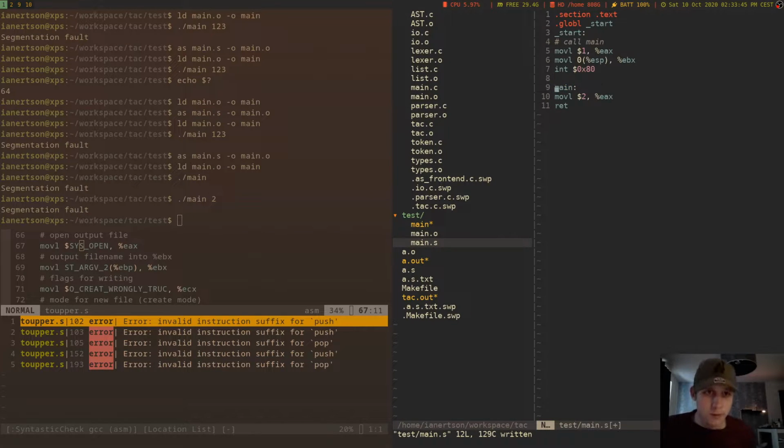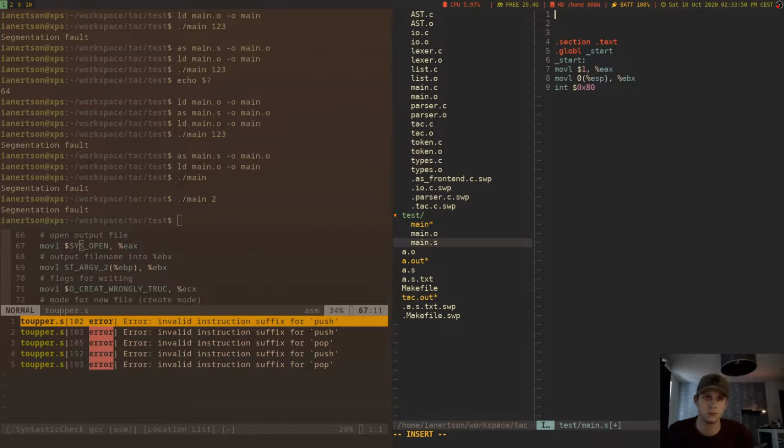Let's clean it up a little bit. So let's remove that, remove that. Oh, we wanted to.